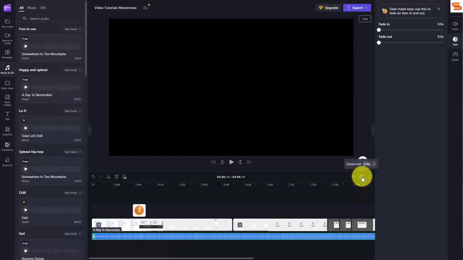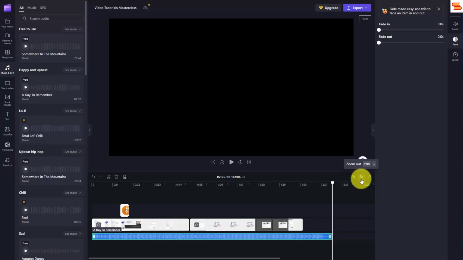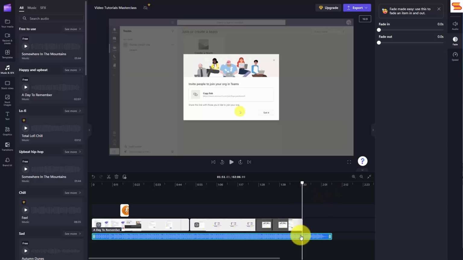If you want to see the entire timeline, you can actually zoom out and you'll be able to see the entire timeline. This will allow you then to go to this point in the video, to click the S button on your audio file, and then to delete the leftover portion of the audio file. You can then click on the audio file and you can use a fade out effect. You can also use a fade in effect. And so basically now your audio will then fade in and fade out when you produce the final video.